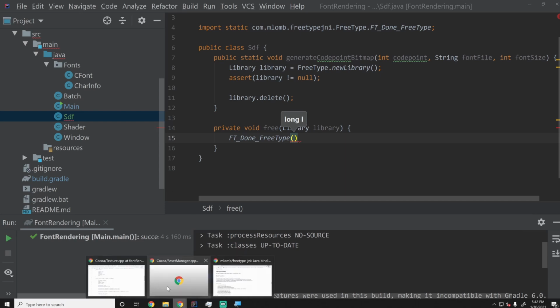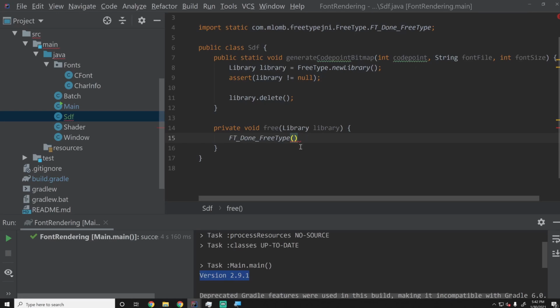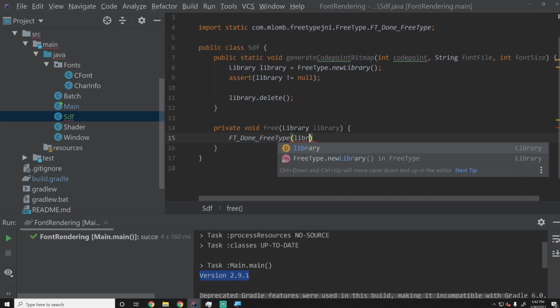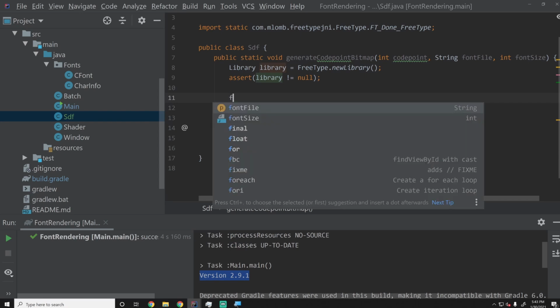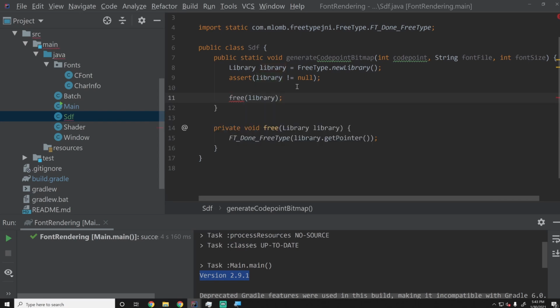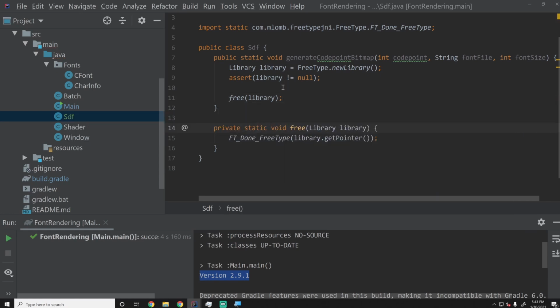If you actually look at his documentation, he actually tells you what this is. So it says long library, which is the library pointer. So yeah, but anyways, we'll just say library.getPointer. That makes it very explicit what we're doing. So we just free the library's pointer. And then instead of calling delete, I'm just going to say free library. Next, like I said, let's make sure that we actually can do this. Oh, and make sure to make this a static method as well, because otherwise we can't use it.